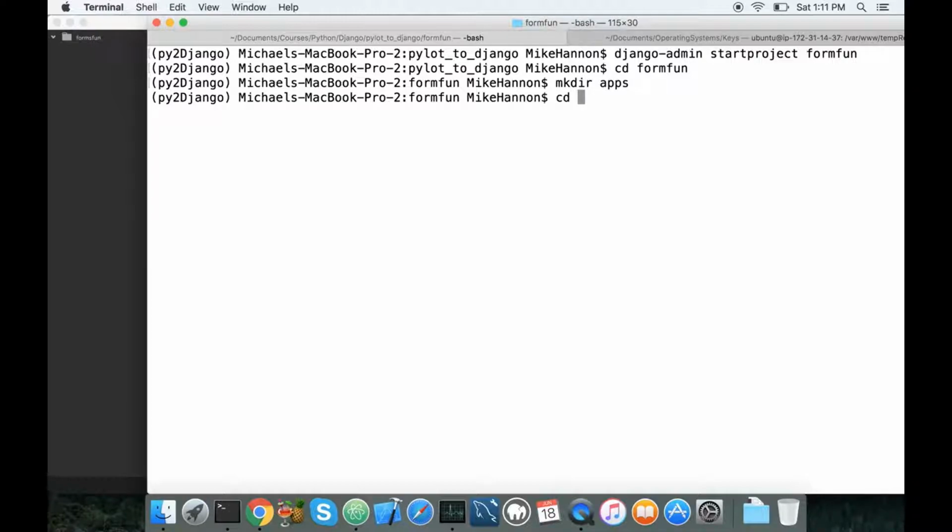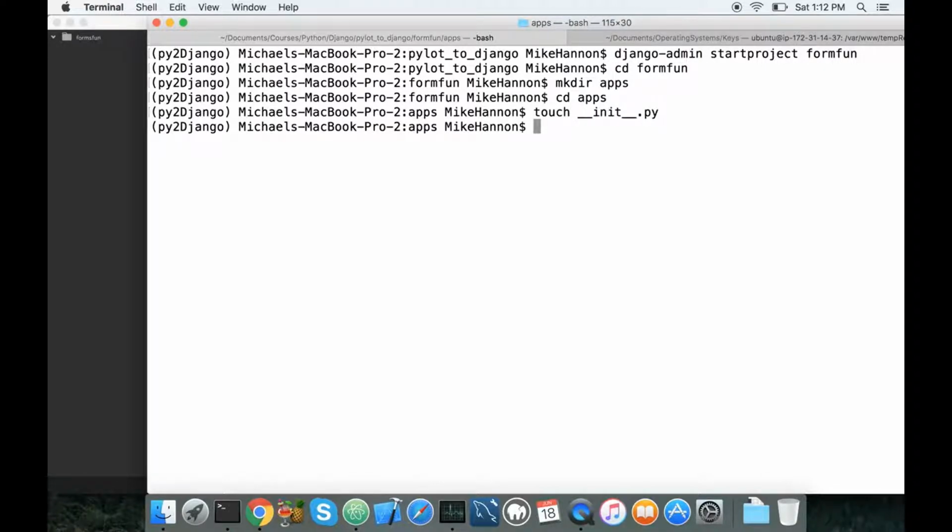So cd apps, touch init. Then we're going to go up and go python manage.py startapp form_test.